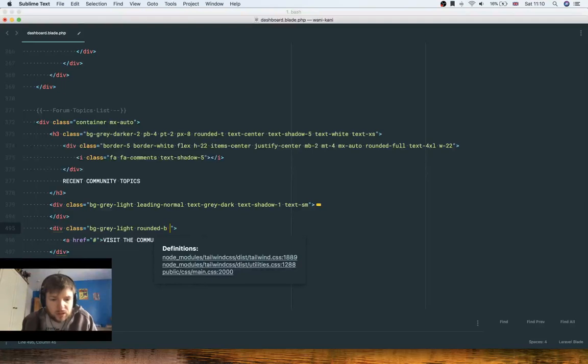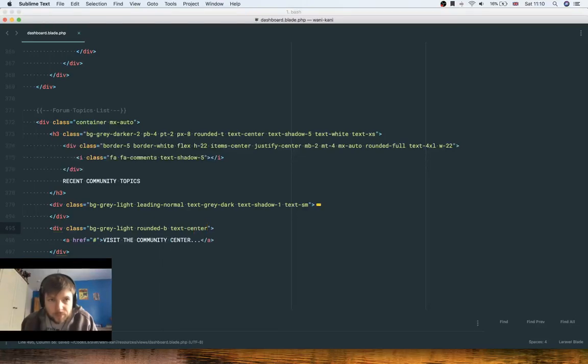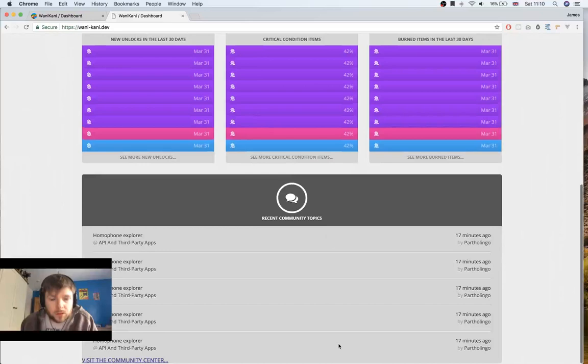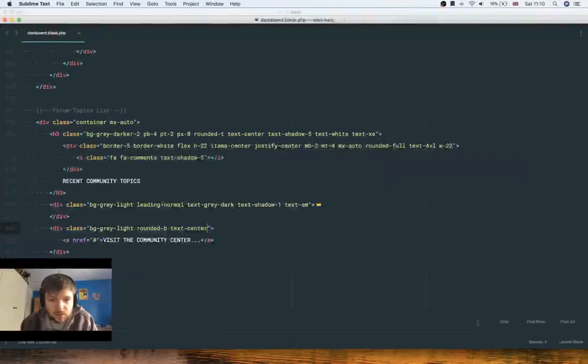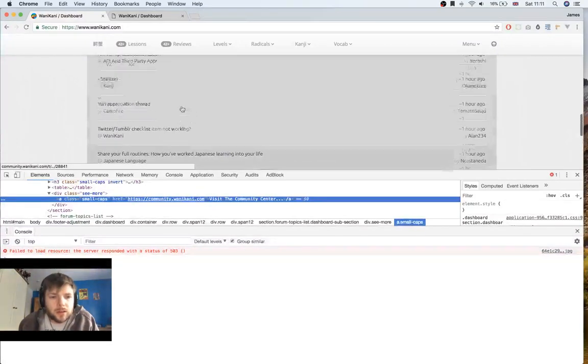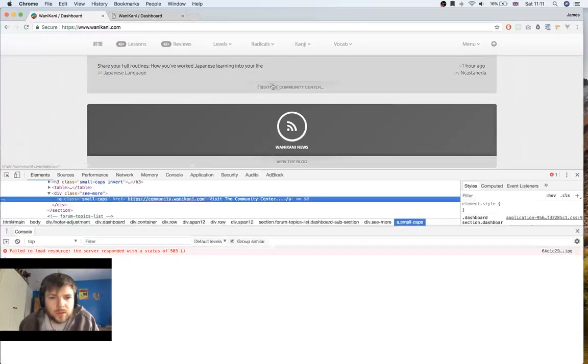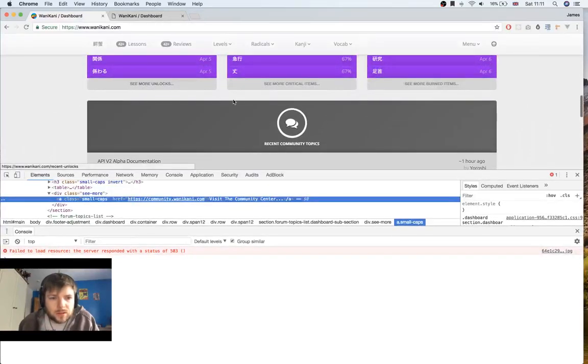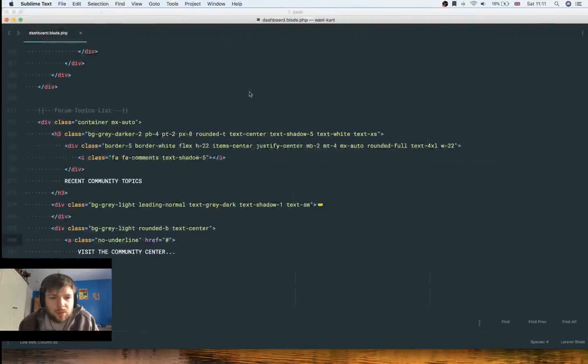I'm just going to also set it as text center. And that will unsurprisingly centralize the text. Great. And on the text itself, let's swap this onto the line. No underline. We'll remove the underline. And looking at the actual site, we're kind of copying over the font style from these links. So if I pretty much do the same.